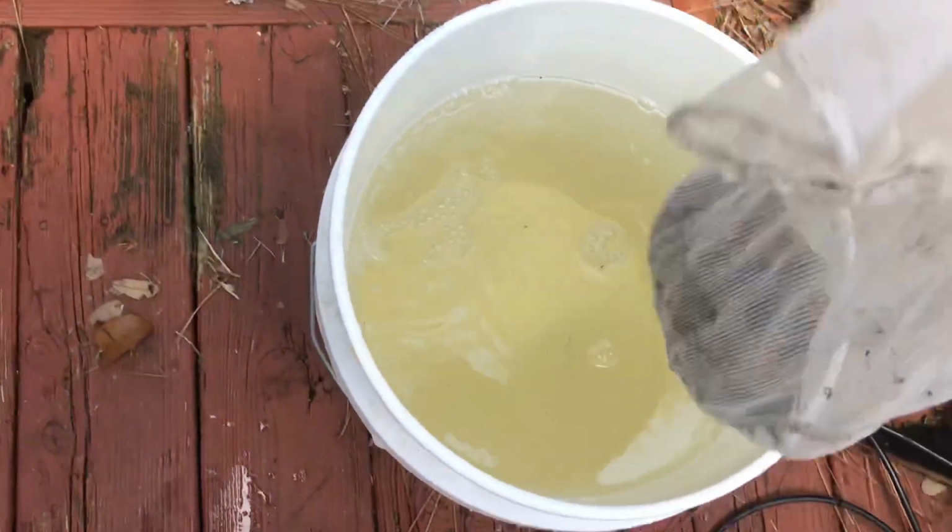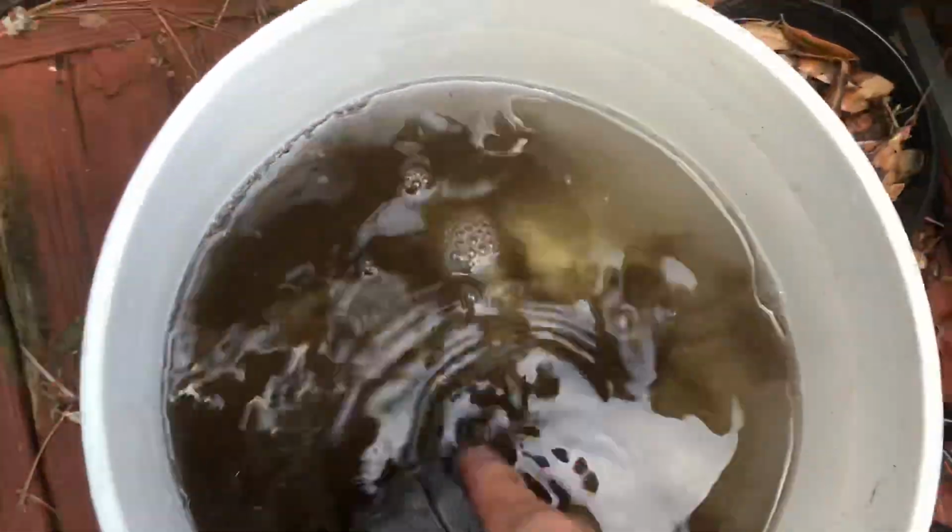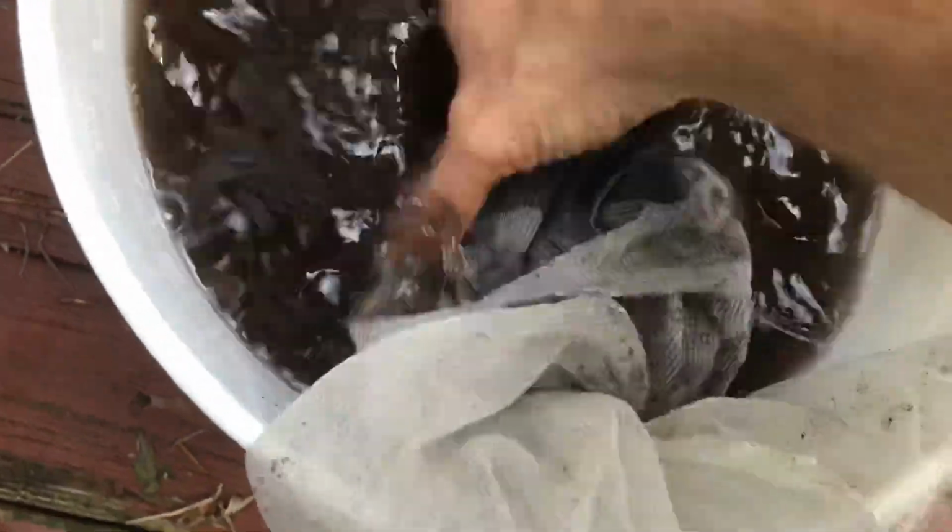And now, you see that color that comes out? That's the humic acids and the fulvic acids. So now it's completely filling the water at this point. I can't even see through it very well. But what we're going to do is just massage this, and if I had two hands, it would be a whole lot easier, but we're just gonna rub the leaves together, rub the wood chips together. And that is just a beautiful color. That's what we want, is that 70% chocolate color.